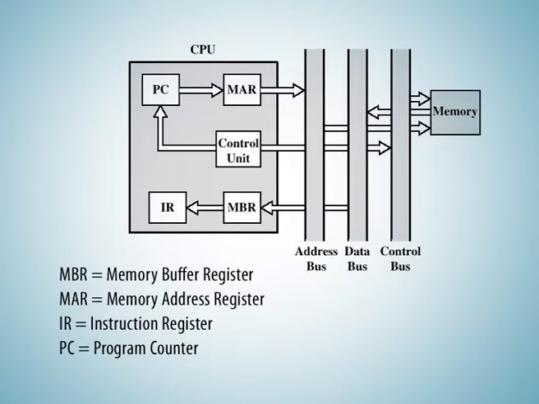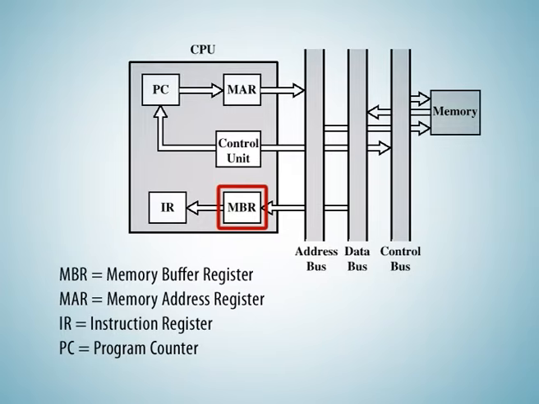Four registers are involved in the fetch cycle. The first register is the memory address register, called MAR in short. This register is connected to the address bus and specifies the memory address for a read or write operation. Second is the memory buffer register, which is called MBR in short. The MBR is connected to the data bus. In a write operation, it contains the last word to be written to the memory from the CPU. In a read operation, it contains the last word read from the memory.